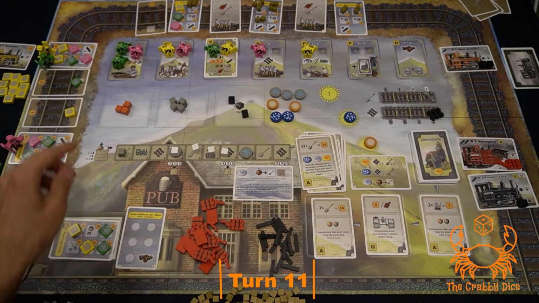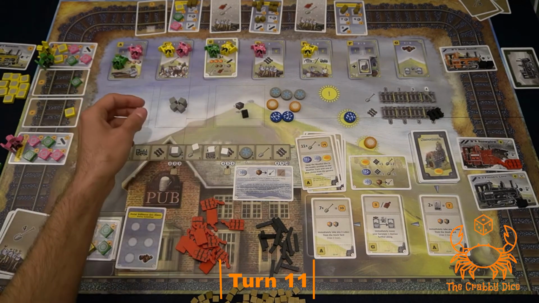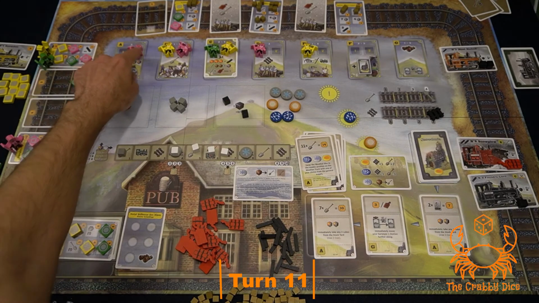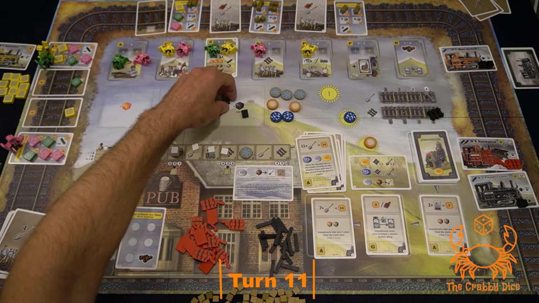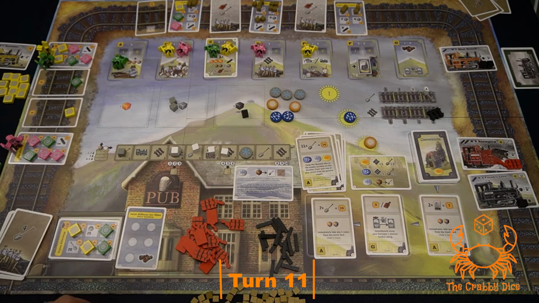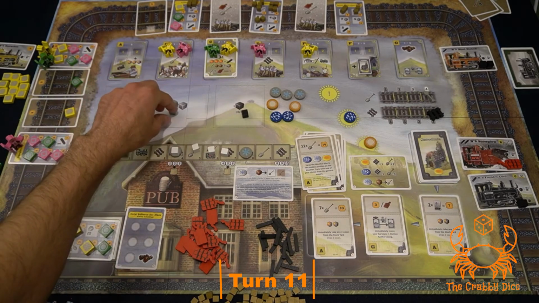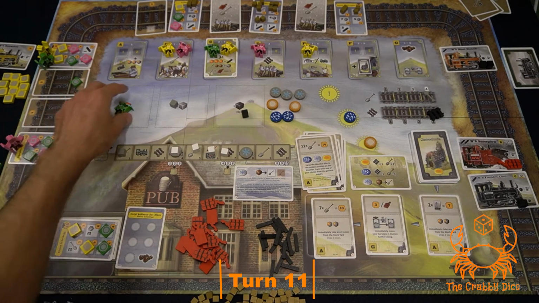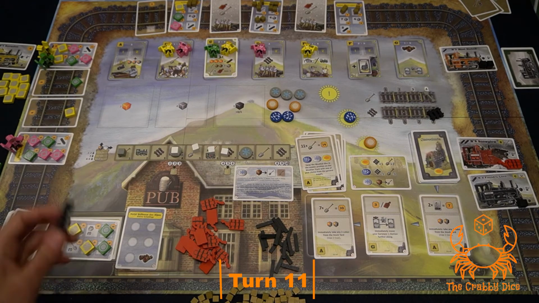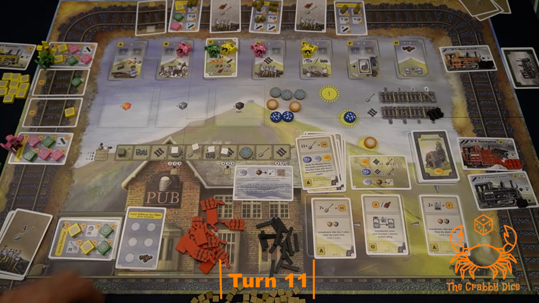Alright, let's do it. Green's gonna grab 3. So 1. No, he's gonna grab 3. That's what he really needed. And I'm gonna go. I'll grab 2, 3. Then green's gonna be first player and grab. Sorry, I grabbed 4, so I would have grabbed an extra stone. Sorry. And green's gonna grab this, but be first player.